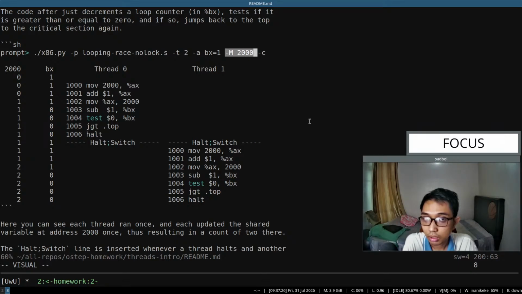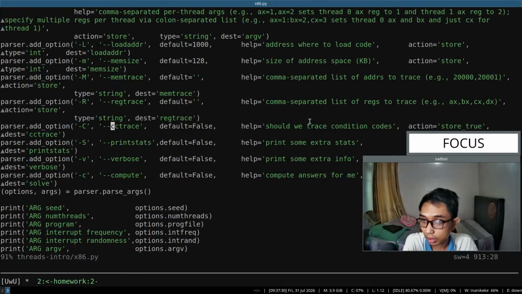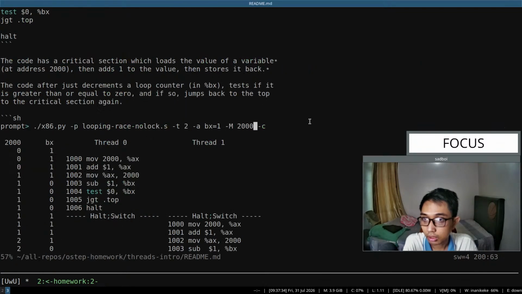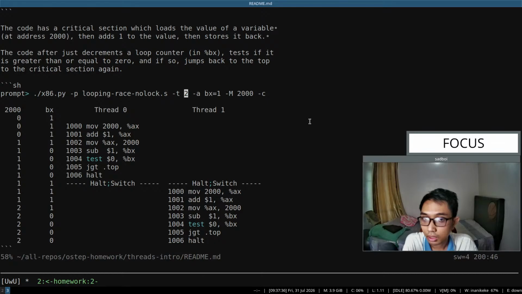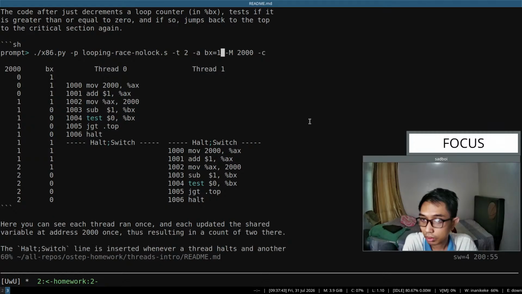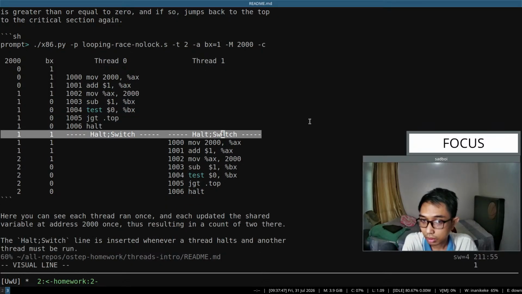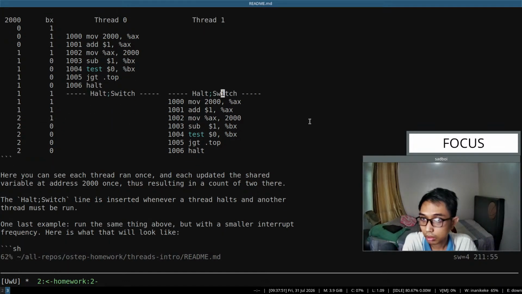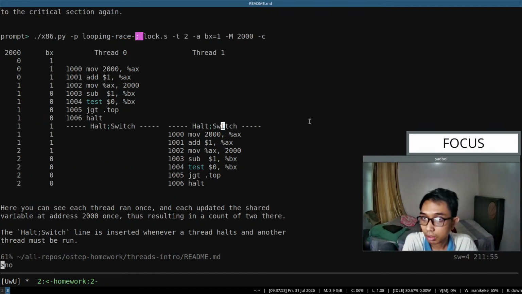This is the memory to trace, if I remember correctly, the mem trace, right? Okay, initialize the register value, hard switch. Okay, no lock.